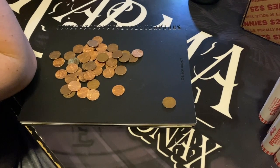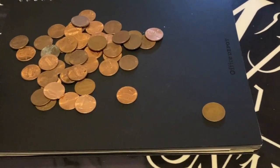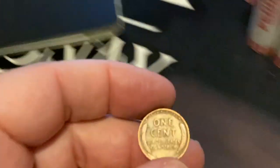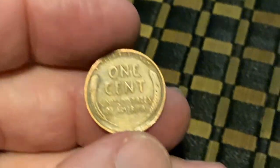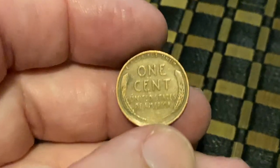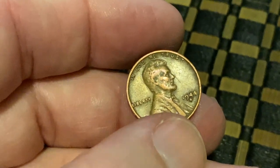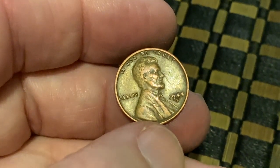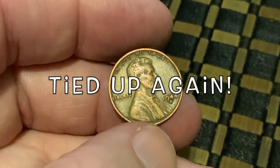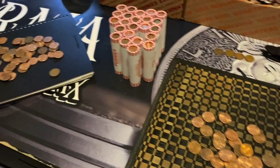Number four for the Wells Fargo box — let's see what he found. It is a wheatie. Zoom in — this one looks really, really worn. Can we get something older than the 50s? 1944-S — that is definitely older than the 50s, we're in the 40s now! Can we get into the 30s? That would be amazing.